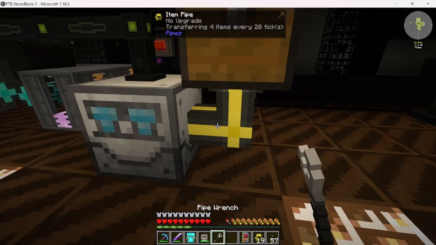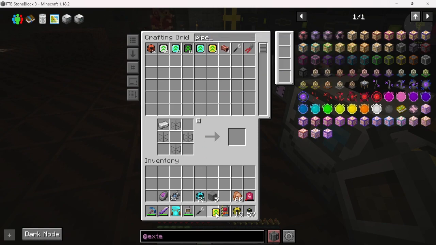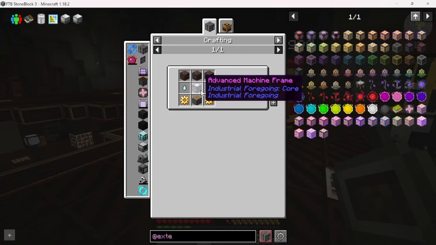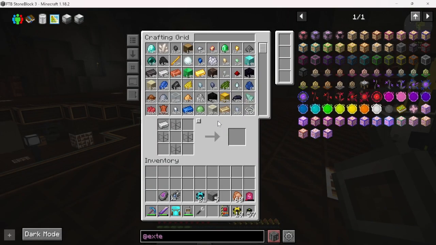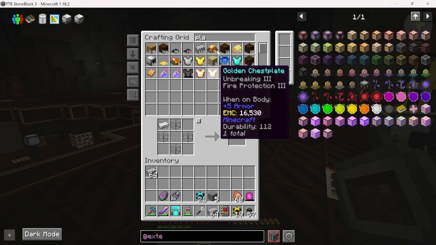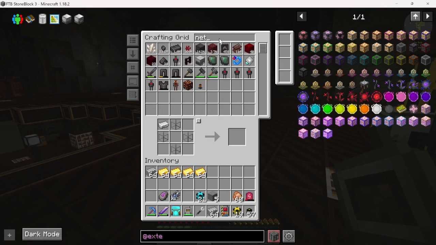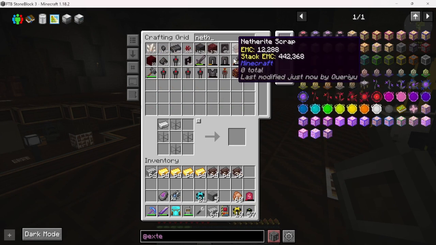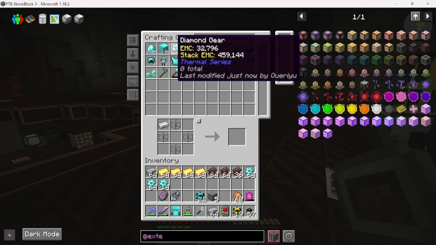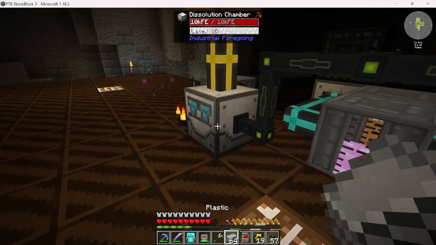So you get all those items up real quick. Okay, I need another pipe upgrade. Let's see, what do I need here? I need netherite scraps, gold ingots, and plastic. Okay, I want to see what this does if I do this. That did absolutely nothing. Okay, well, that didn't work. Need diamond gears, and the simple machine frames that we are producing.